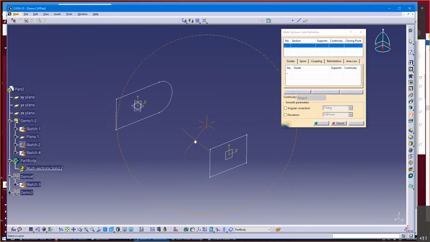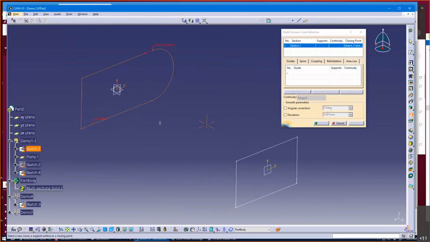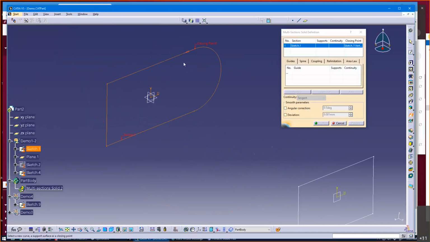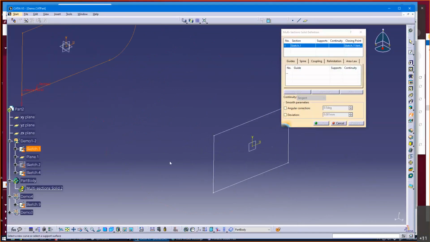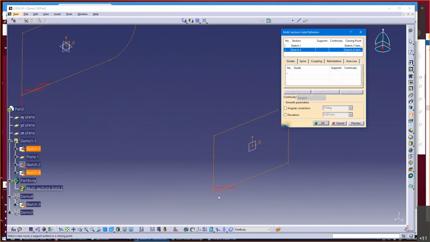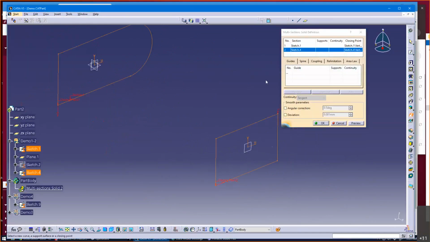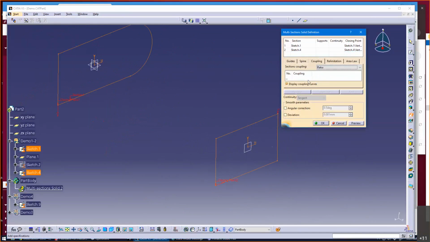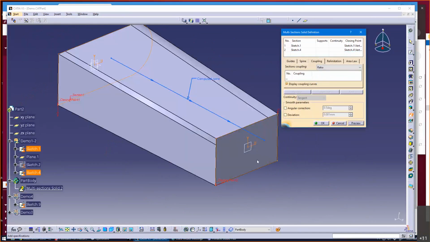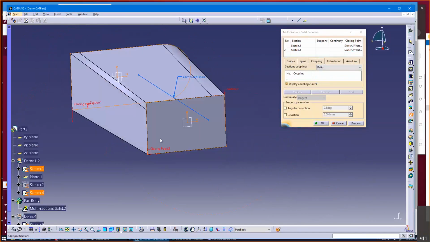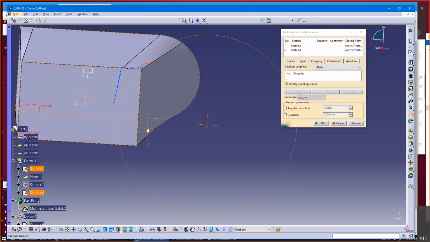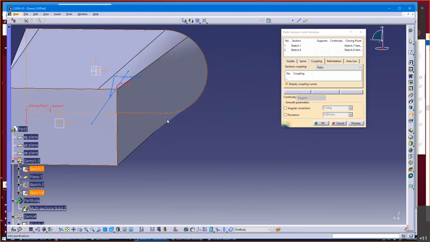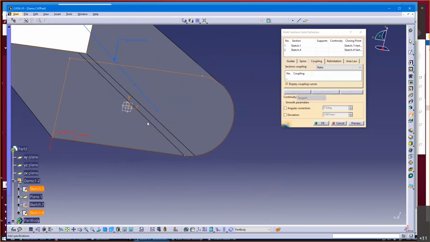So I'm going to come in here, select there. What's the first thing I always look at? Coupling or closing points. I'm going to change it to here, and then my closing direction is going that way. Then I'm going to pick this section. Closing point is here. Direction's good. Let's go back to ratio. It will work, but again, poor. Poor. Again, I can't reiterate that enough. Frowny face. Still poor. Notice the extra coupling lines thrown in here.